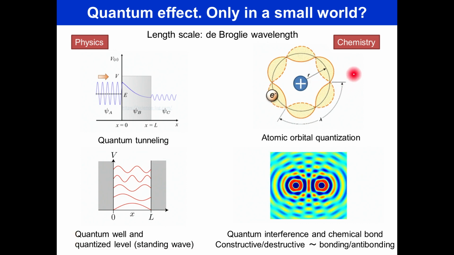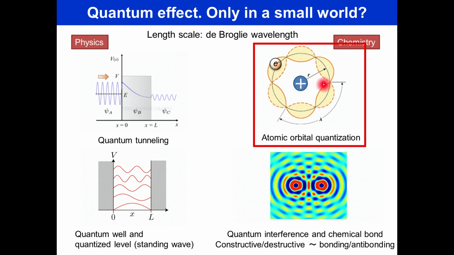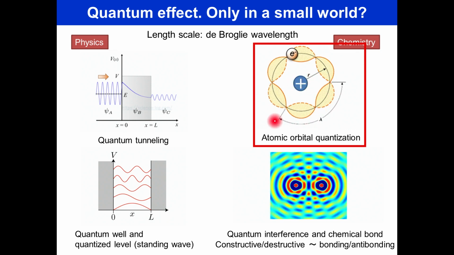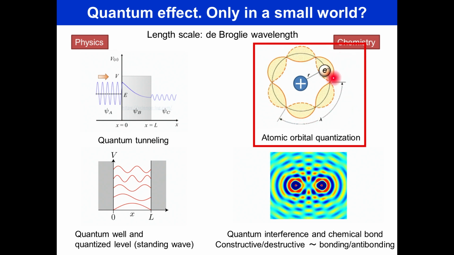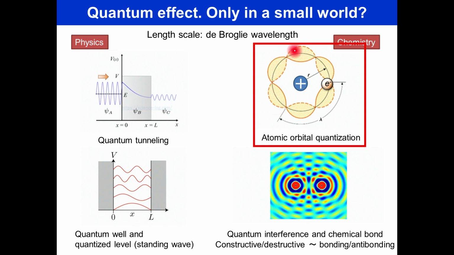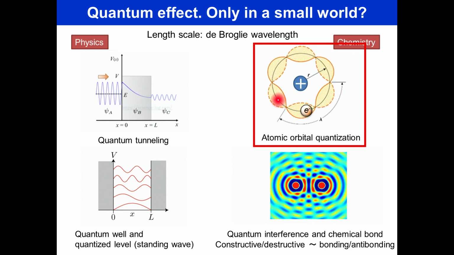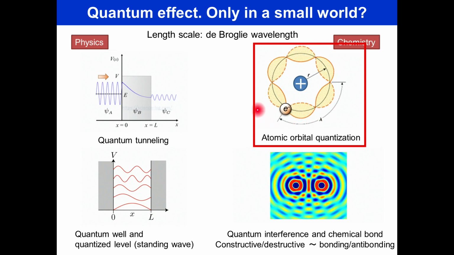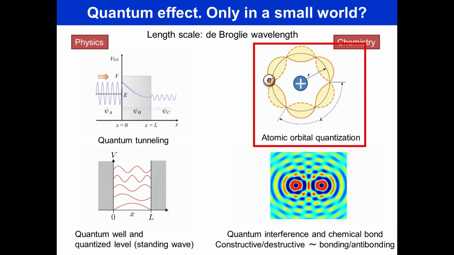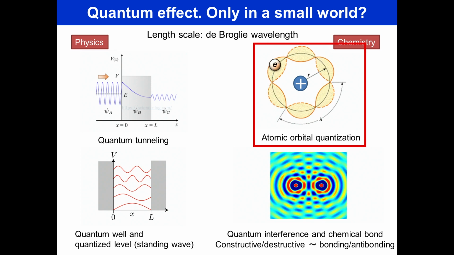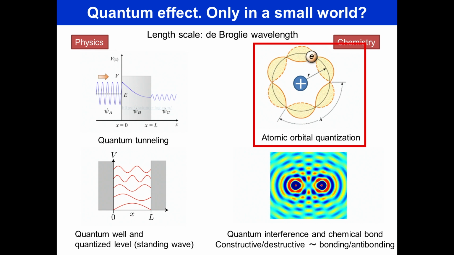And in chemistry, a hydrogen atom has a nucleus with plus charge in the middle, and electrons are spinning around the nucleus. When the electrons are spinning around, they do not consume energy. And when they spin around, the wave nature of the electrons comes into play again. The orbits of the 3 electron waves are drawn here. Only the integer states are allowed for the spinning orbits of the electrons. This is called quantization, and we know this for sure.